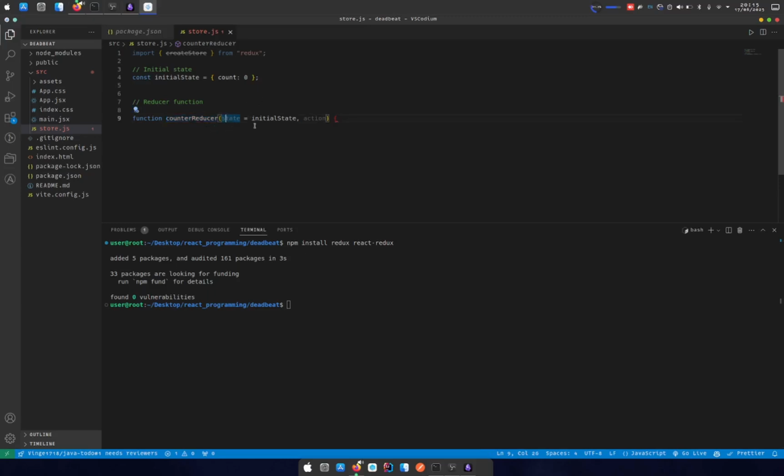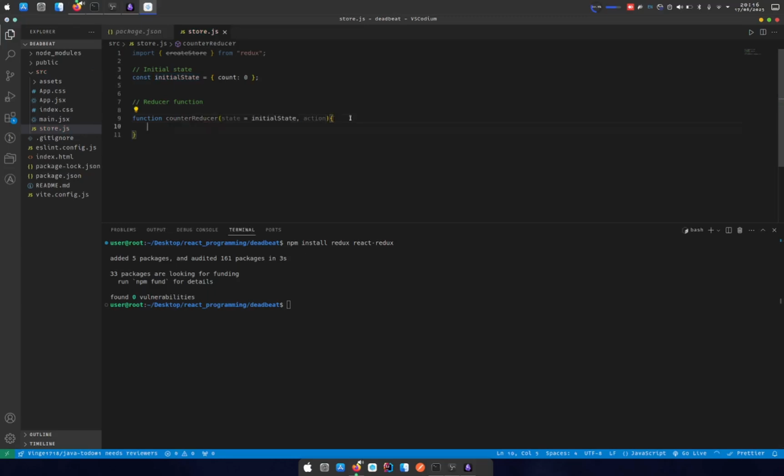All right, so over here we pass the state as the initial state, that initial state that we have created here, okay. We also tell it that if you don't pass anything here, this is what will be taken. And over here you tell it to expect an action. So this is sort of a default value for the state. If you don't pass any state, it will take this initial state. If you pass another state, it will take the state that you have passed. And then it will also need an action to be acted upon that state. All right, so we open the function over here.